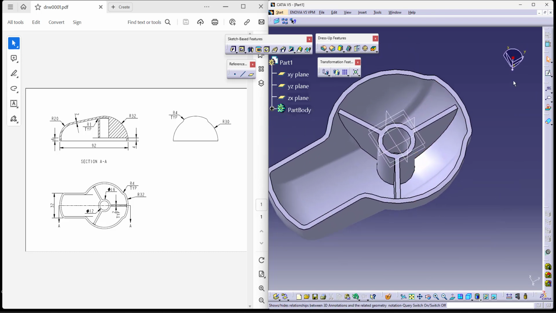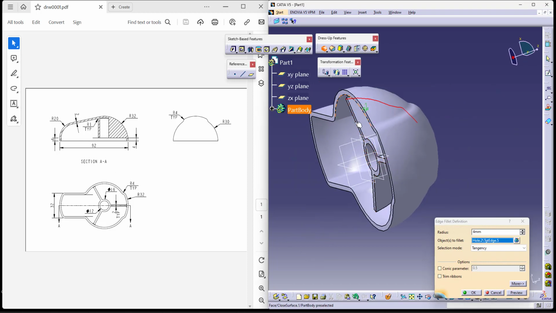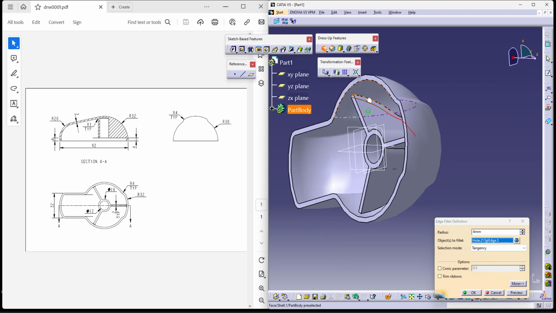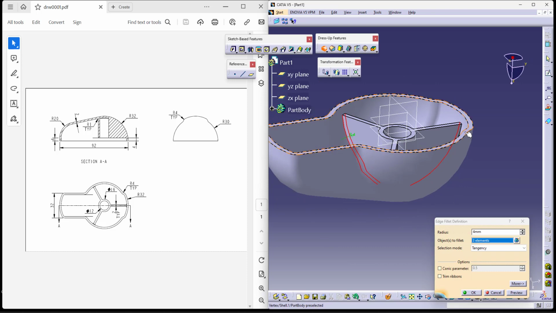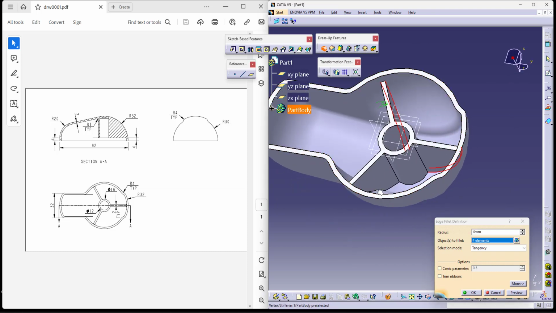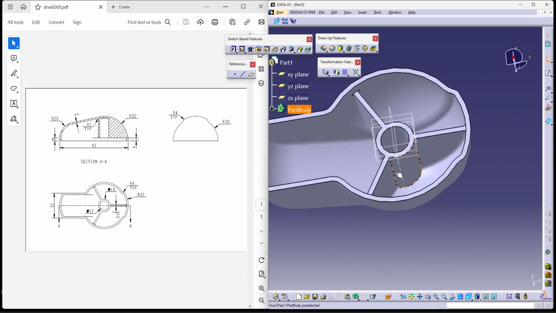Last but not the least, there are few rounds which we should give. As you can see, this R4 on the corner, which we have actually given. You have R1 over here as well. So let's try to give that R1 first, and then maybe get on with the other rounds. This is the other one, and this is the other one. This is just one. Similarly, rounds are on to this side as well.